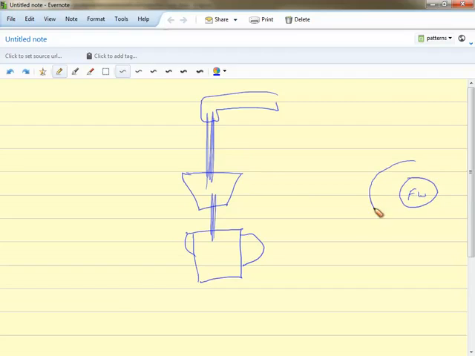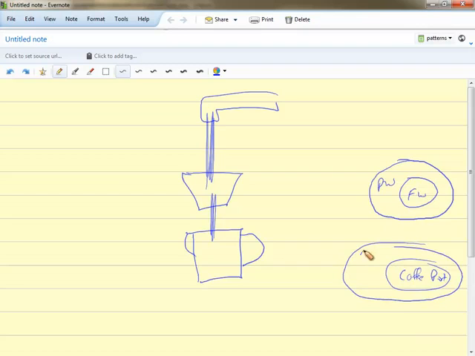I'm wrapping it with my print writer. Similar in this situation, I have my coffee pot, and I'm wrapping it with a coffee filter. That's kind of the general idea I'm going there.